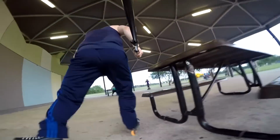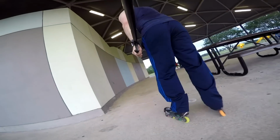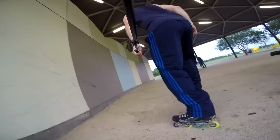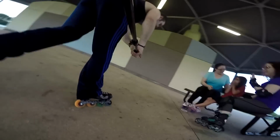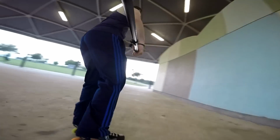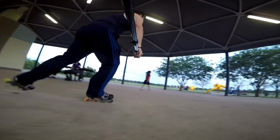It definitely does take balance to lift one foot off the ground and kick the puck with the other foot. And in a sense, that is training for whenever you do a drag stop, it requires you to take one foot off the ground and to drag the other foot, putting only a small amount of pressure.